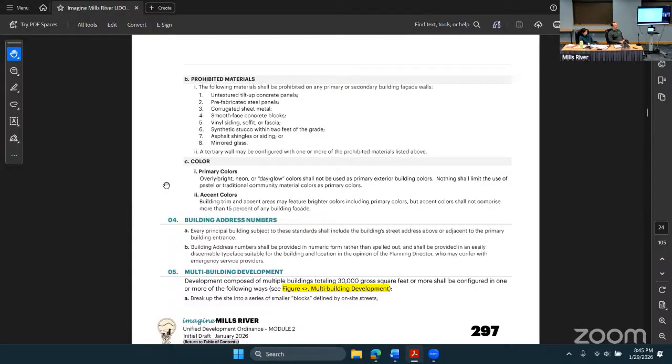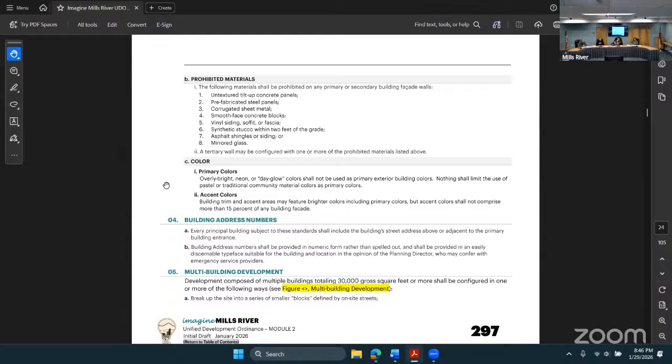I encourage you not to set a palette of required materials. When it comes to color and material, it's best just to say what you can't do and stop there. And I think we can add some provisions to address Mike's concern. Like I said, if it ends up looking like a concrete tilt-up panel, that's not allowed. Okay, that's cool.